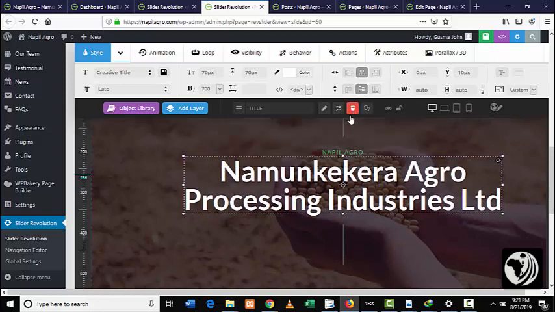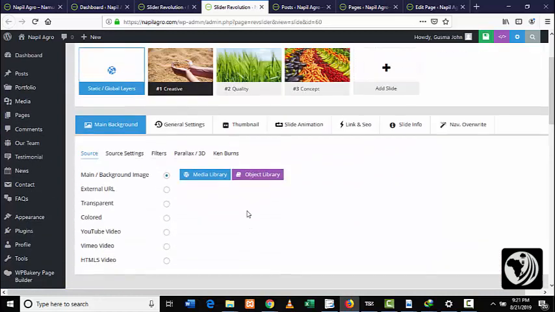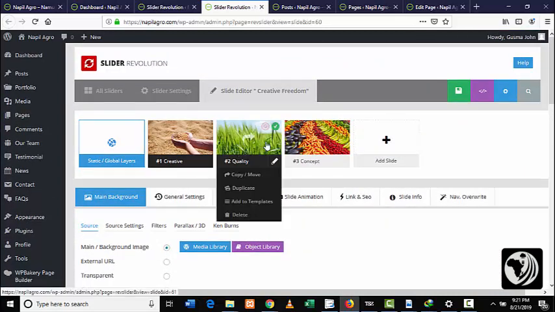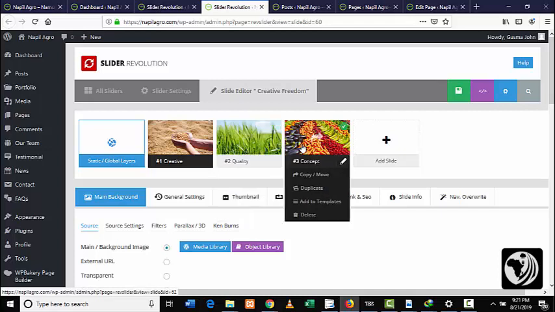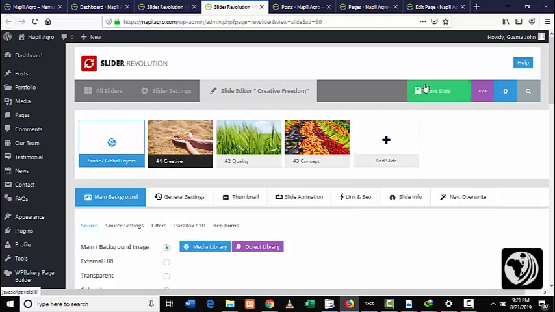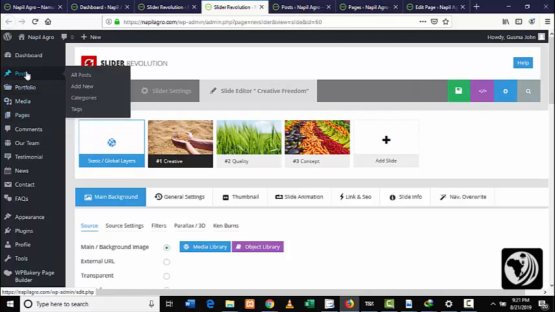Once you're done, go ahead and tick that, and this can also equally be done for the next and next sliders. Once we are done with all these, please go ahead and click the save slide option. Then of course the posts area that you will be posting tentatively.